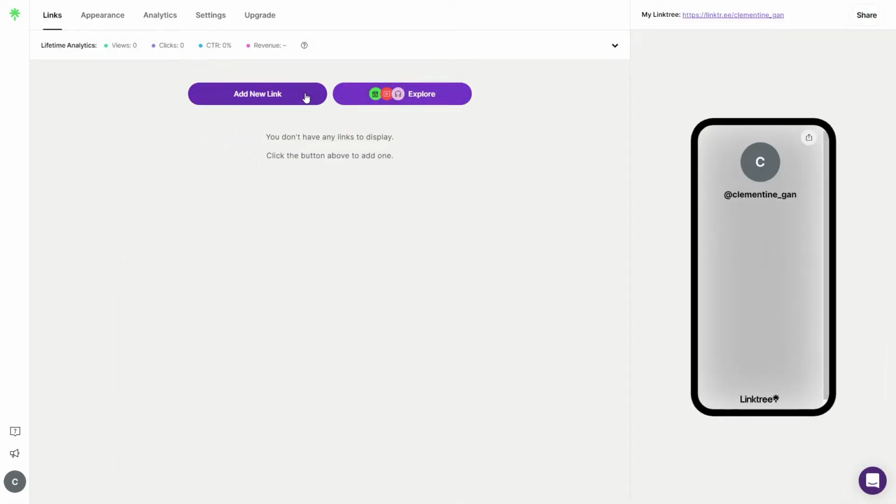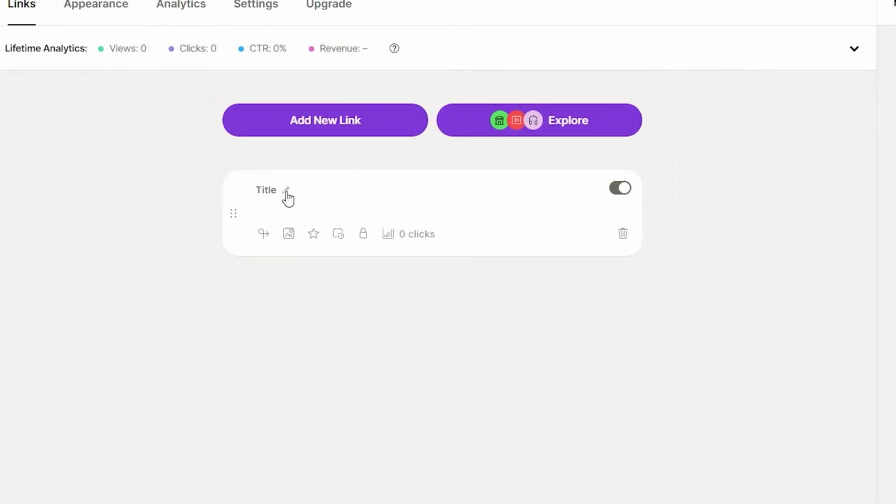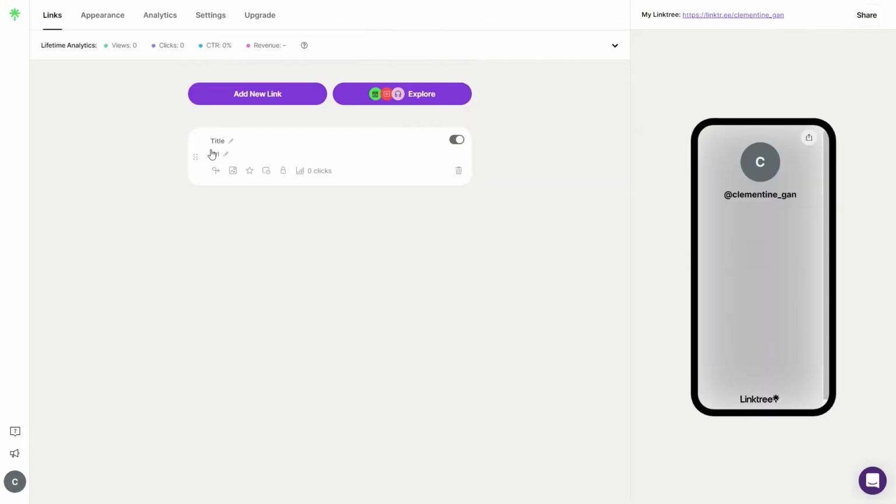The first thing you should do is select Add New Link, then copy and paste your links. You only need to input the URL. For instance, if we'd like to connect our clothing business, we'll go to Wix and simply copy the link to our store. We'll then paste that address in the URL field.